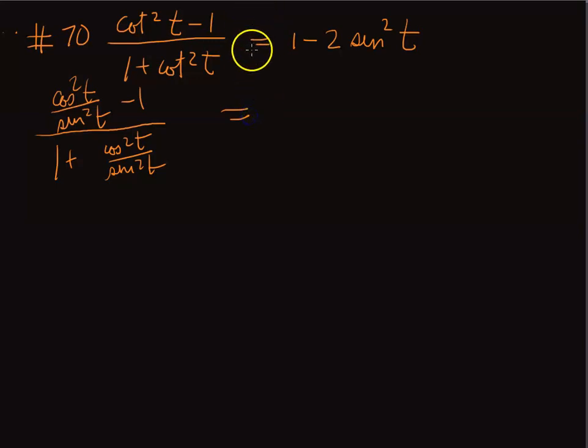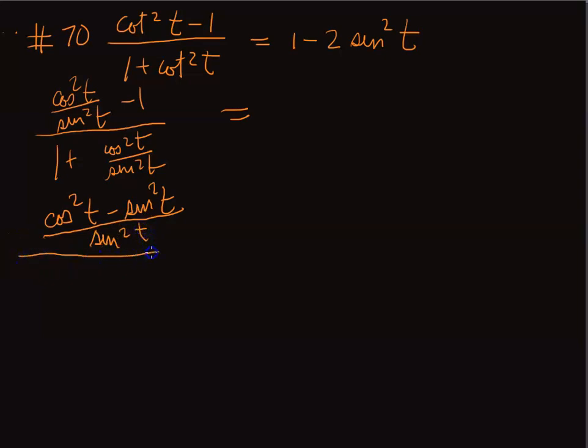Okay. Keep these equal signs around down here. See if I can fit all this on. It's a little bit big. To combine fractions, you need a common denominator. We're going to call this sine squared t over sine squared t. The same thing with this one. Because I'm running out of room already, we've got cosine squared t minus sine squared t over that common denominator of sine squared t.